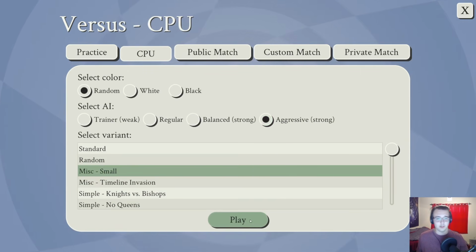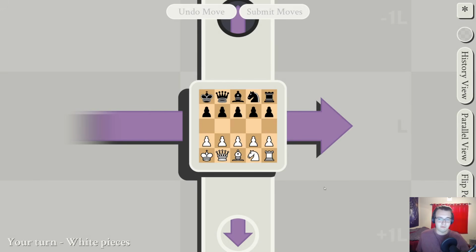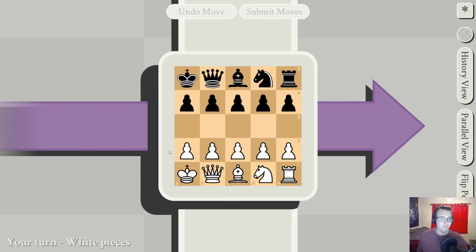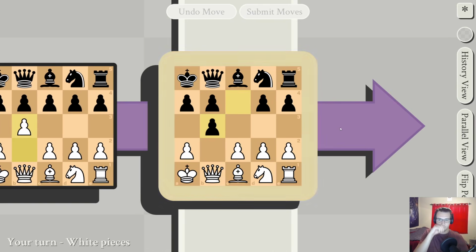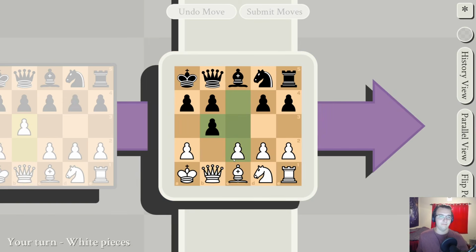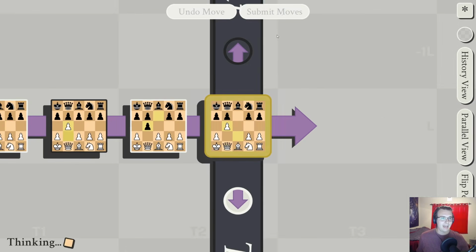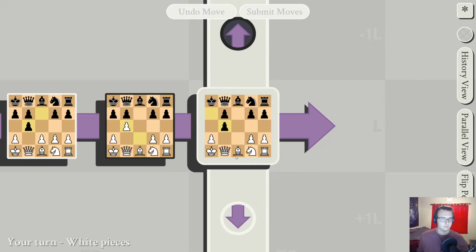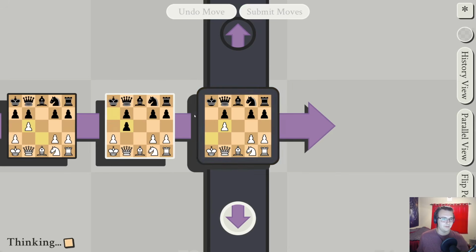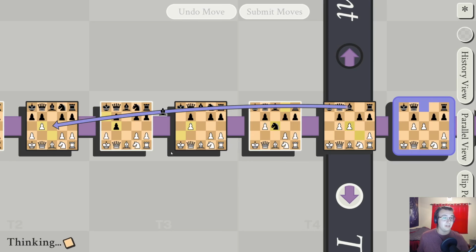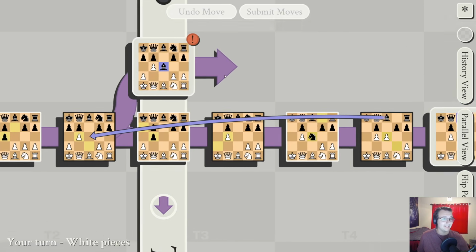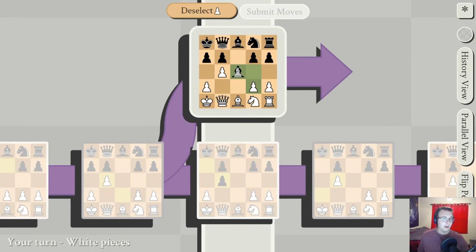Okay, let's try their aggressive AI then, because why not? They're aggressive, strong, probably the strongest AI of them all. Alright, well this did me well last time. This is a pretty good move. If I can beat this, then I'll be pretty happy. Alright, so he can't queen check, but he can send his bishop to the past. Now we're talking. Alright, that's a piece here.